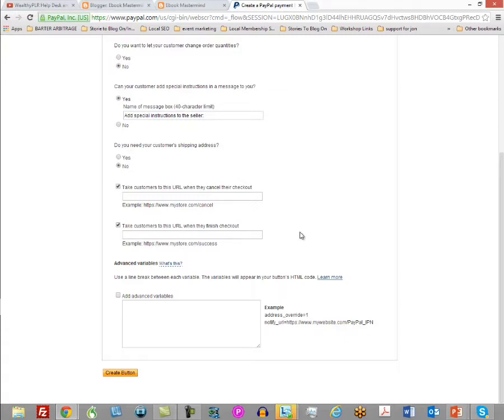So this is where you're going to take them to either a page where you have your product secured to be downloaded, if that's going to be Mediafire, if that's going to be Dropbox, you are going to want to have a secure URL that you are using in order to deliver, and you want to put that inside of this field in PayPal so that when your buyer pays, this is the URL that is going to be delivered to them. Right? All of the other things do not need to be used. The advanced variables, you're not going to need to use those when you are delivering a simple product or service. And that is how you are going to set up your pay button, and that is how you are then going to get paid.